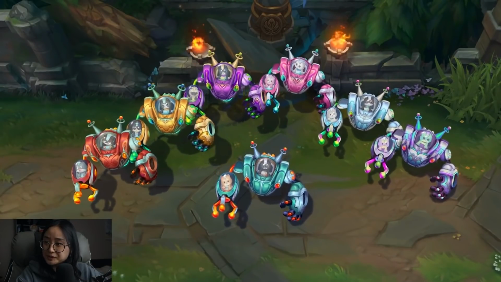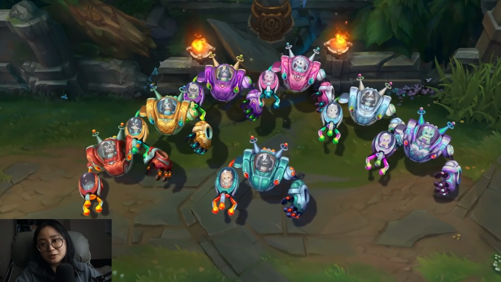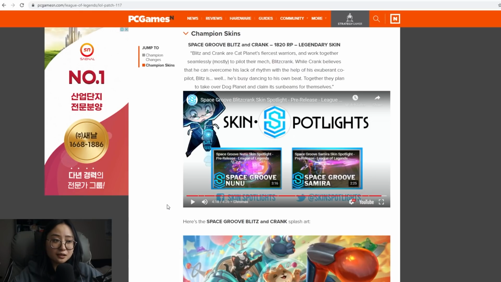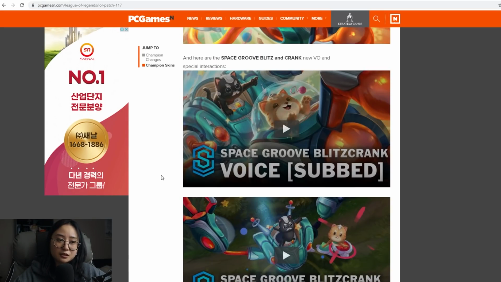And the different chromas. The kitties look different inside as well. I mean, it's very cute. How can you not like that skin? It's adorable, of course. But like I said, if you are getting this skin, you're getting it for the kitties, okay? You don't even need to pretend like you're getting it for anything else.